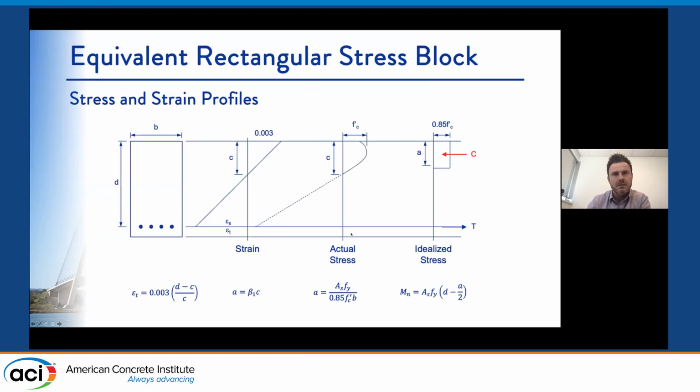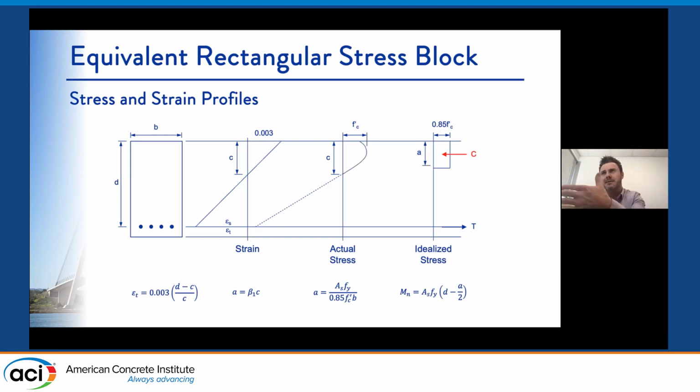To start off, this is generally what you see when it comes to the equivalent rectangular stress block in a typical reinforced concrete class. Depending on when we took reinforced concrete, this may be all that you saw. Maybe there were more examples, but in general, someone drew a two-dimensional strain and stress profile on the board that's actually at 90 degrees to the way that it's actually acting. I remember as an undergrad, it took a little while for it to click what this actually represented. I try to always tell my students that this represents strains and stresses coming out of the board at you.